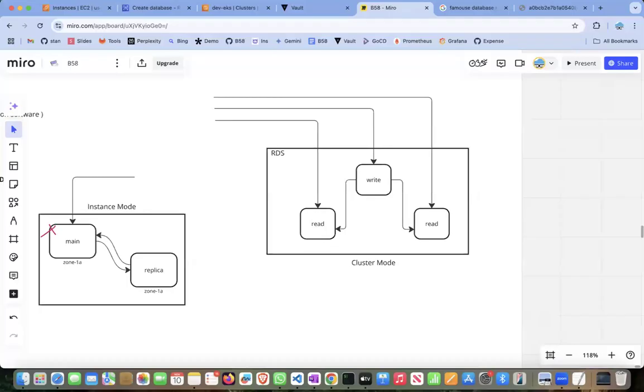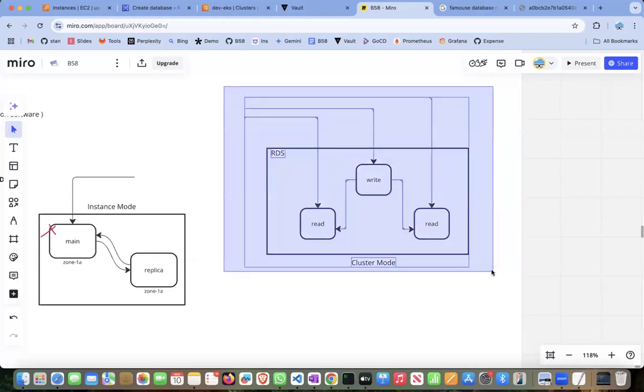In cluster mode, do we have a different node for different types of operations? Only two: read and write. That's it. Either on the database you read or write. Only two types of transactions. If you're talking about API, that's a different thing: get call, put call, post call, to get the data, write the data, or read the data. That is a different case. But are you clear with this?